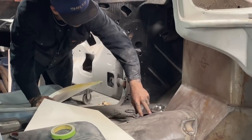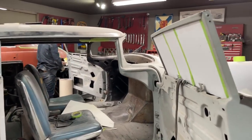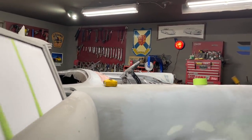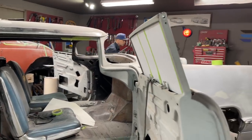Also, when I put this piece in, we'll see. Let's do it. All right, let's get a piece of metal.